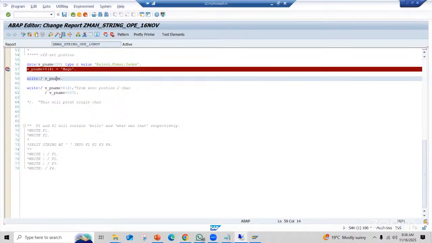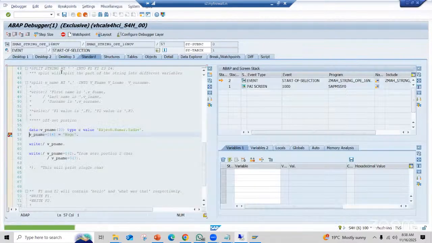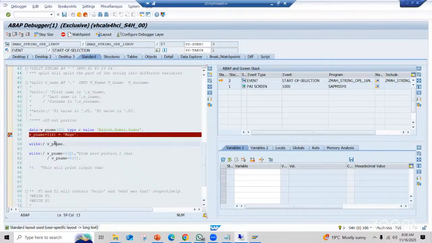Let us put it in debug mode. Execute. Now V underscore P name is Rajesh Kumar Yadav as of now. So I click this line now. See here, Magesh Kumar Yadav came. Because 0 4 means from 0 position, 4 characters.